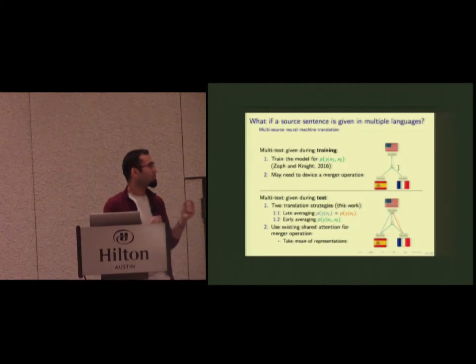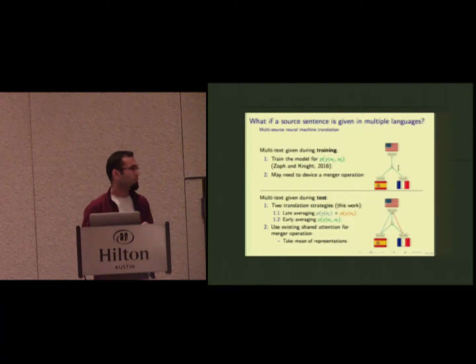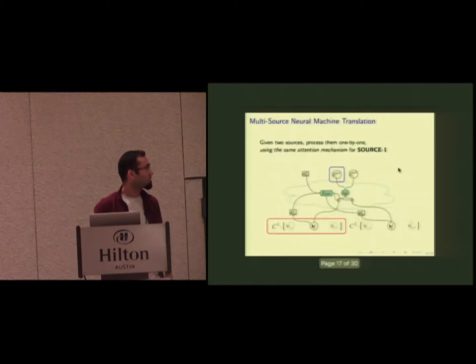Or you can actually do another thing, which we call early averaging, which is applied only during test time. It will look at both representations, and we will do some tricks, not tricks, very common operations exploiting the manifold hypothesis. And then it also generates an output as if it was coming from one encoder. We will first start with using the very basic operation, taking the mean of this context representation.